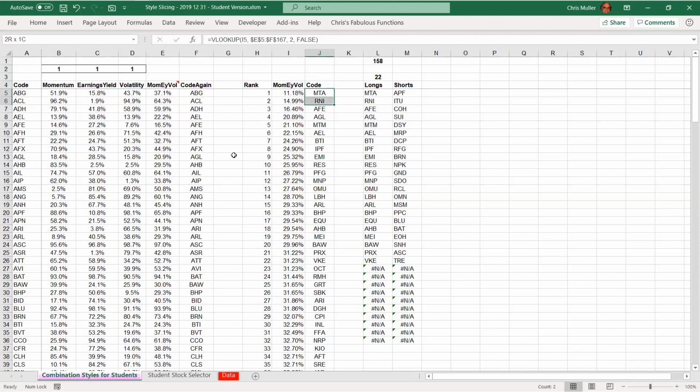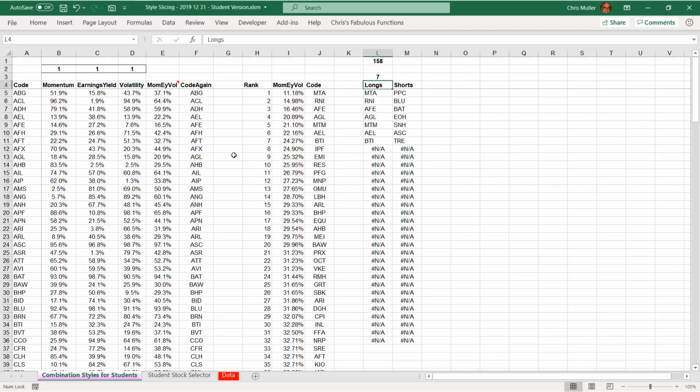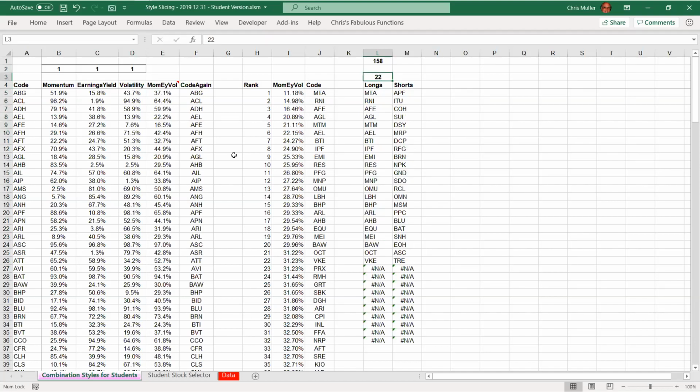Right, so we want to go long a bunch of the top ones. And I'm going to say, let's go long 22. I made up a number. And so we can use the offset function. Offset's very cool, and it will give us exactly 22. But I also want the shorts. I want to get the last 22, so this offset function will give us the last ones. If you didn't want 22, you wanted just 7. 1, 2, 3, 4, 5, 6, 7. Look at that, you got 7. But I'm going to use 22 for a nice diversified portfolio.